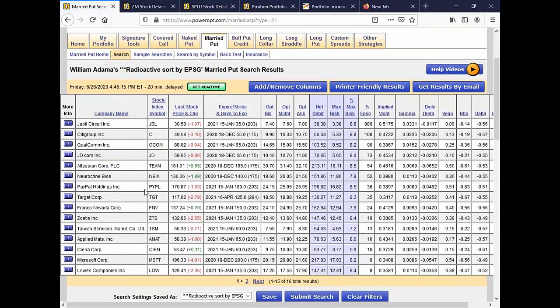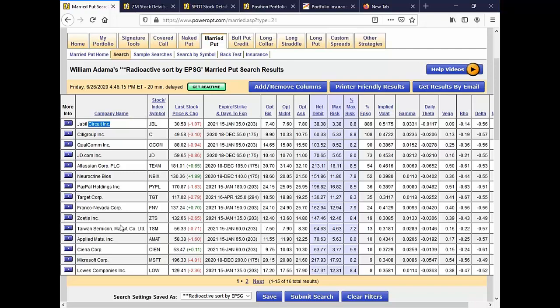In any case, what are we talking about here? So if I went into the married put search, I'd see a list of trades that I'd likely open. I almost opened this one, but I didn't open Jabil. I opened HDS instead, which was actually performing better. JBL was performing really good at one point, and then HDS started to do a lot better than the position. Okay, scanning here.